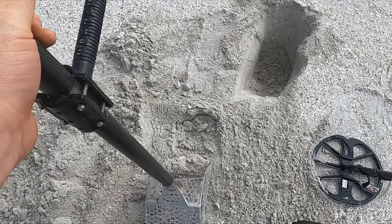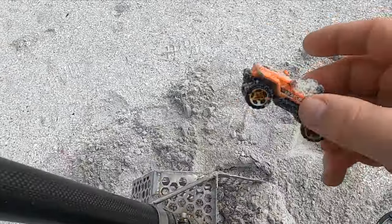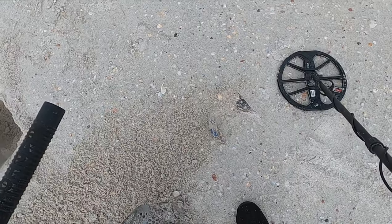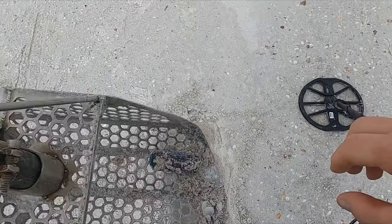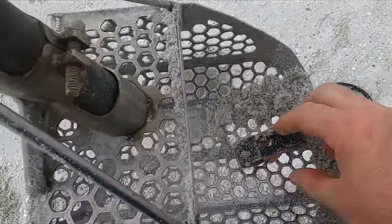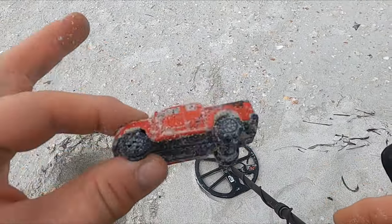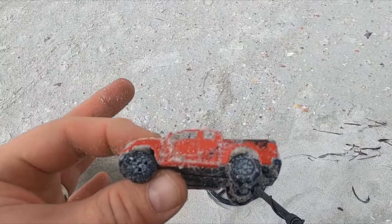I had better hopes for that — dug down pretty deep thinking it was hopefully going to be at least a quarter, but somebody's car key lost long ago. A little more bling. I keep getting some deep car keys — look how deep that is. Crazy. This is dry sanding for you. Unfortunately, the high tide/low tide kind of switched on me. It was awesome from like 6:30 to 10:30, 11:30. This last low tide happened at 2:30 in the morning. So dry sand today.